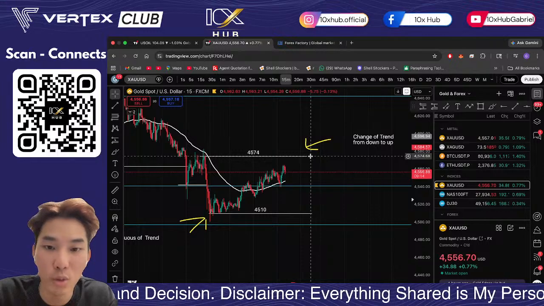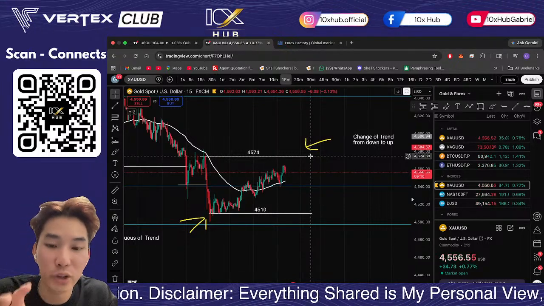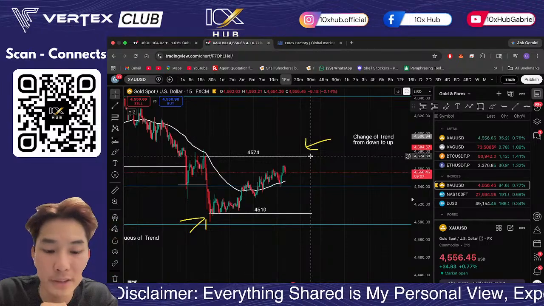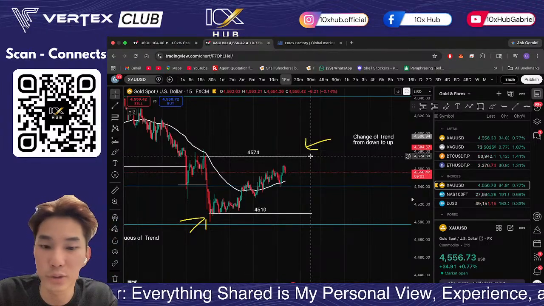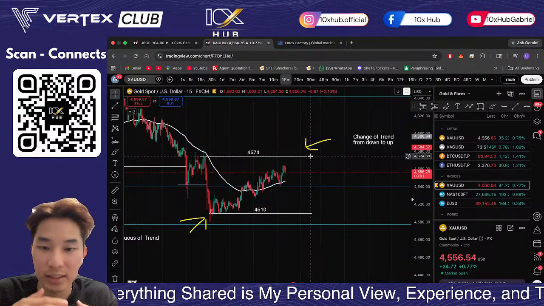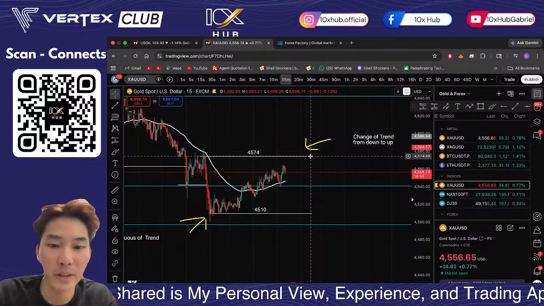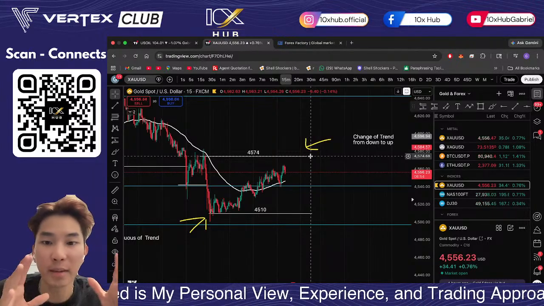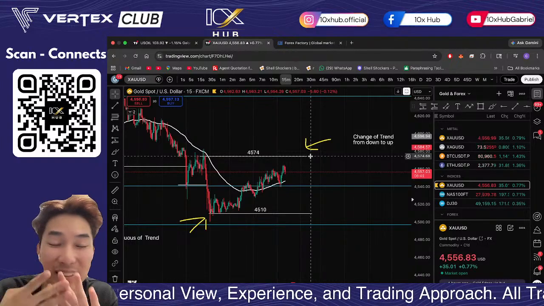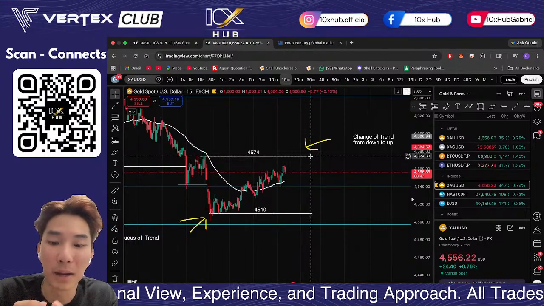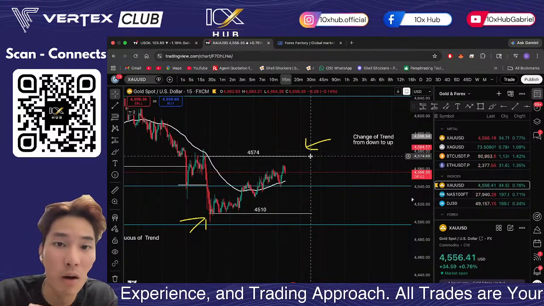Why do I choose market structure and being a day trader as my trading method? It is because as a day trader, it is much easier for us to adjust and overcome our emotions in trading. For example, as a day trader, one day most probably you will open at least one order, at most two or three orders. That is a maximum. But usually it's either one order or no order as well.